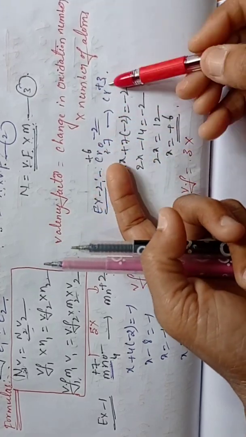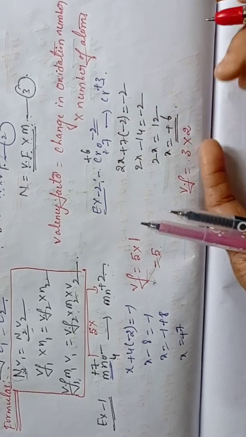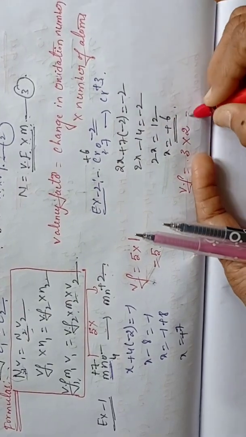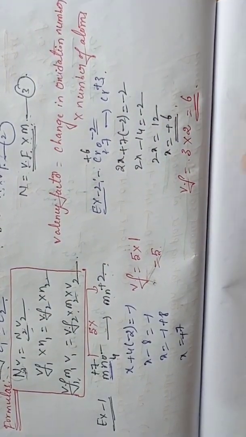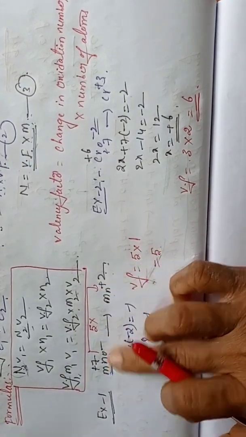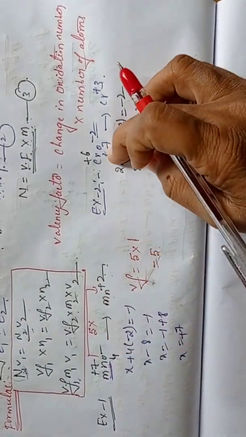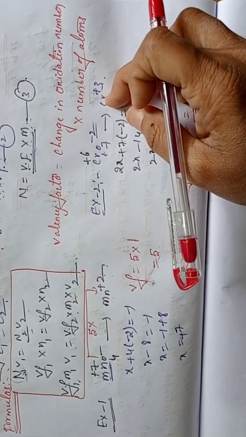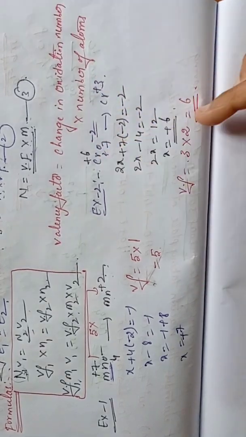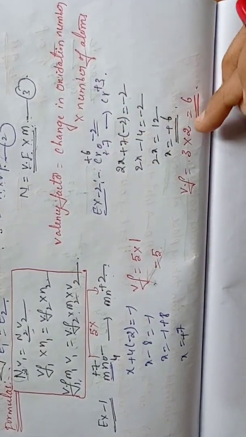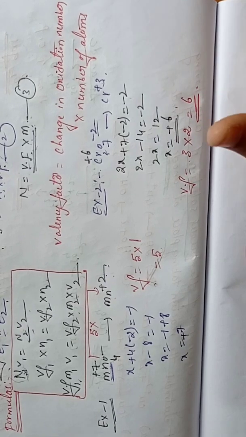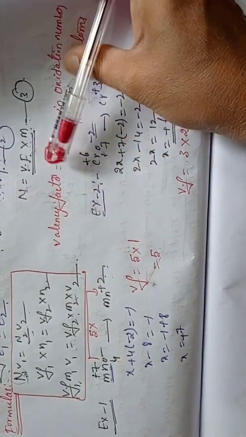To balance this equation, I am taking 2 moles. Clear? So 3 into 2, how much? 6. In the first example the number of atoms was equal, that's why I took 1 only. But here 2 atoms are there and here only 1 atom is there. To balance this, you have to multiply with 2. So that's why you get the valency factor 6. Clear this one? Now one more example I will discuss. See, what is the third example?